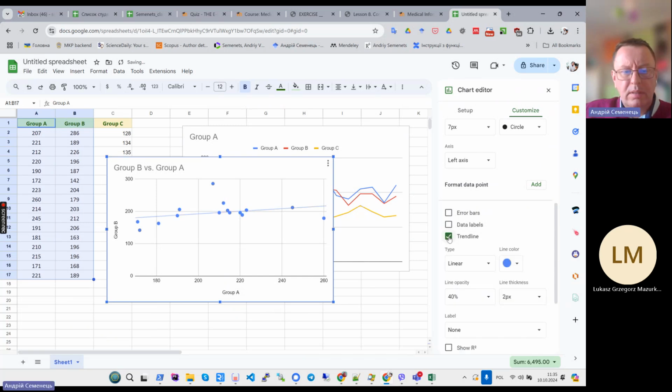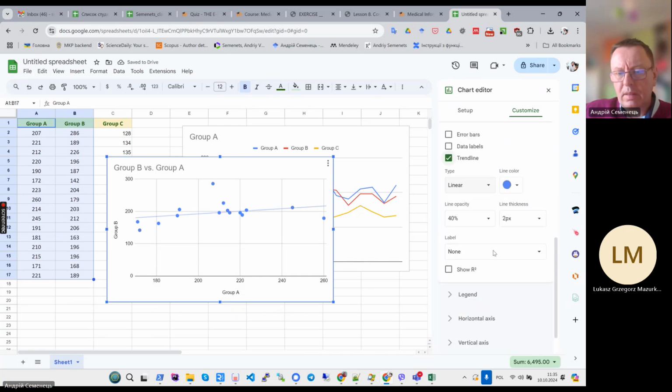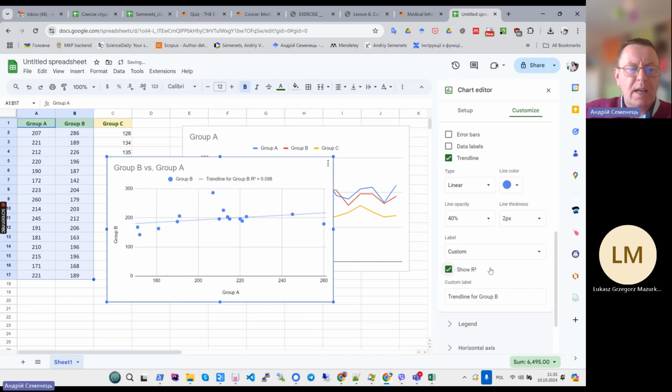Here we actually need this trend line. We need the R-squared, the coefficient of determination, which gives us a potential answer about the presence of correlation between these variables or not. Okay, so here it is. Good.